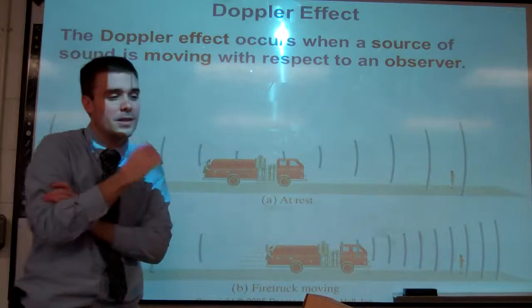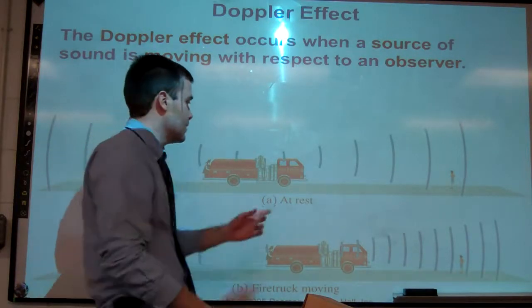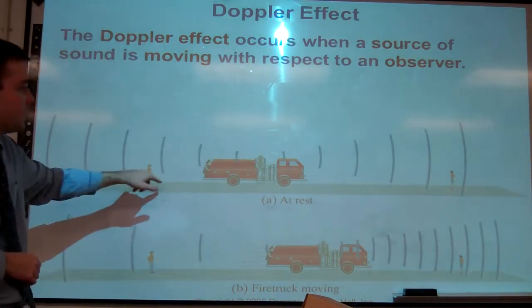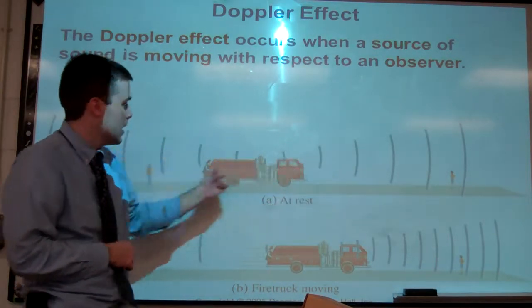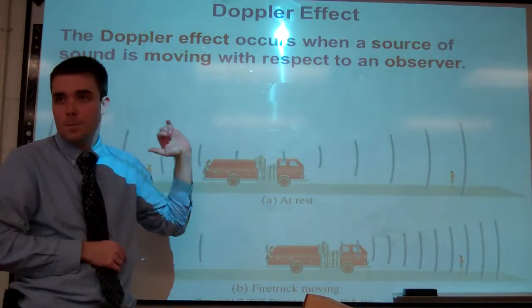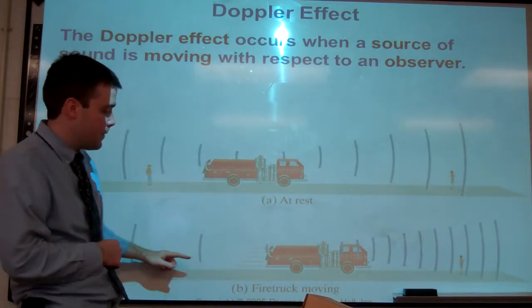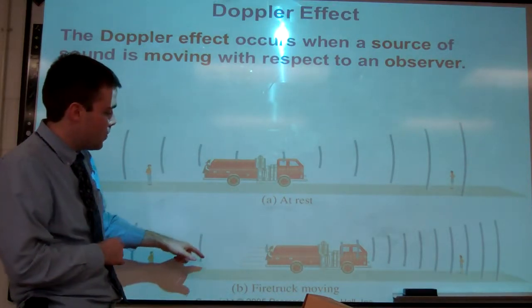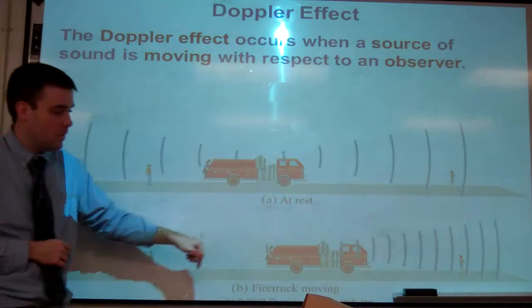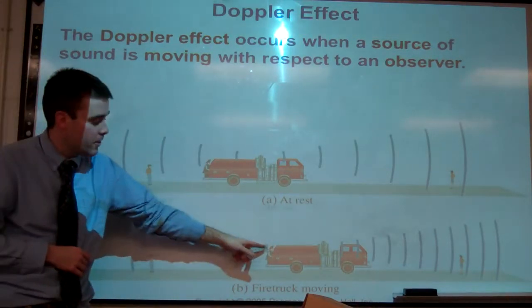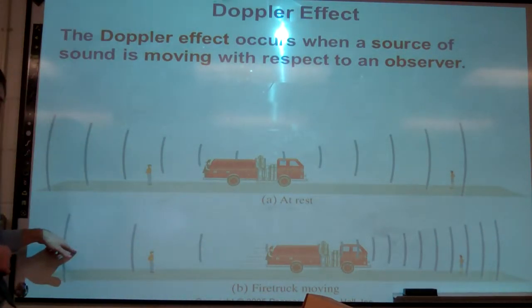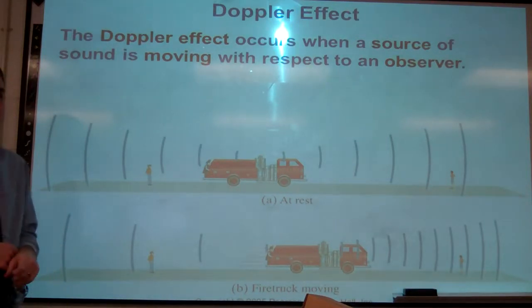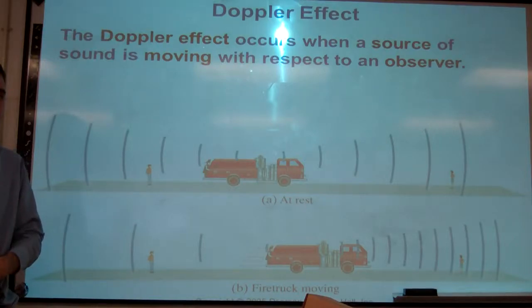So what actually happens with the Doppler effect is, like in this picture, the fire engine is standing still. The sound waves spread out in all directions, and both people hear it at the same pitch. Does that make sense? If it's moving this way, now every time it emits another sound wave, they're further apart than they should be for the guy behind it. So if they're further apart than they should be, he hears a lower frequency because they're hitting him less often.